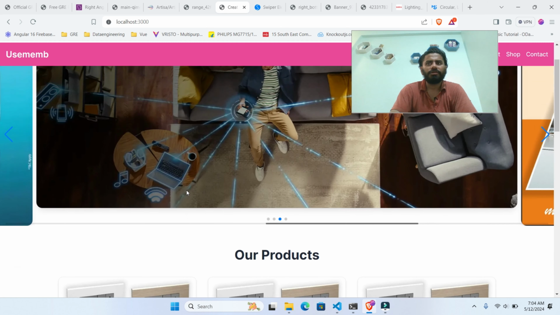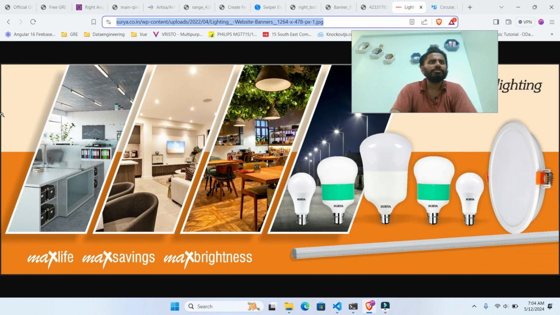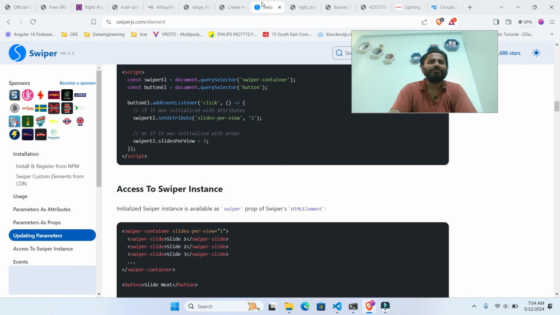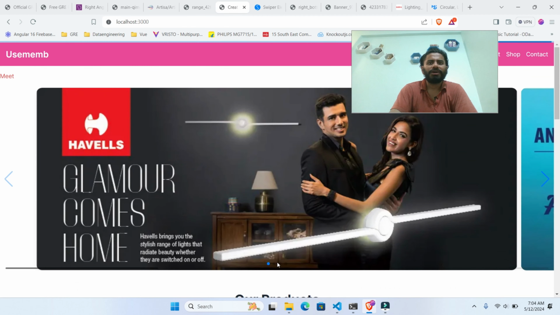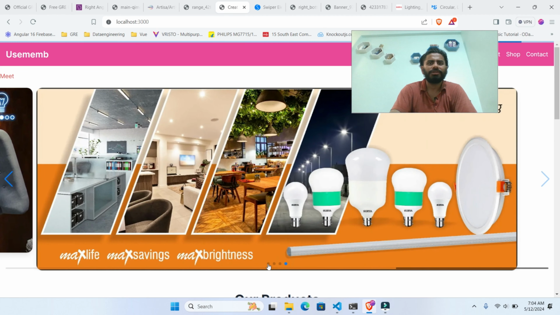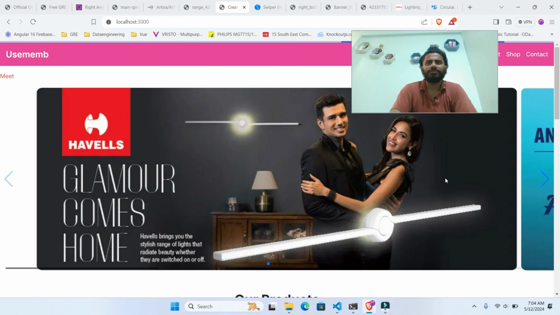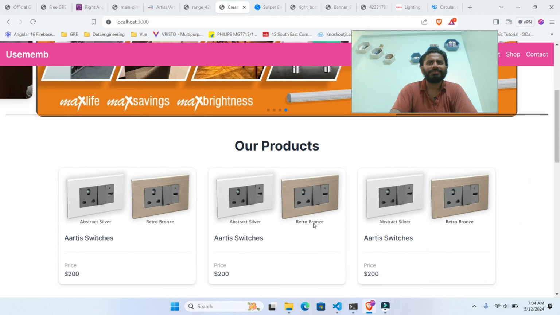I feel like this is what's happening to this image. I think this is the only issue, in the image only, guys. But I feel like it's working fine. Yeah, my slider is working fine. I can click on this one. I can go to here. I can go to here. I can go to here, and I can add some links here as well. And this is awesome. I feel like, yeah, seriously.